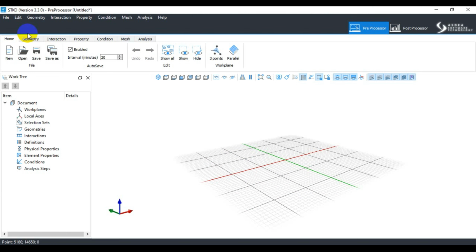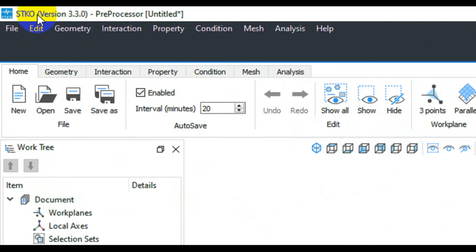However, before going into a detailed discussion, in order to install this software, STKO, and to benefit from it, we first need to know about the system requirements that are necessary for STKO installation. Because if your system is not capable of installing STKO software, I think this will be your first concern to know about its installation.